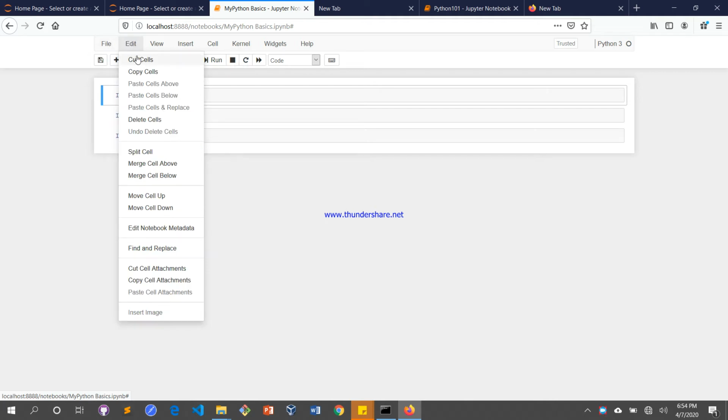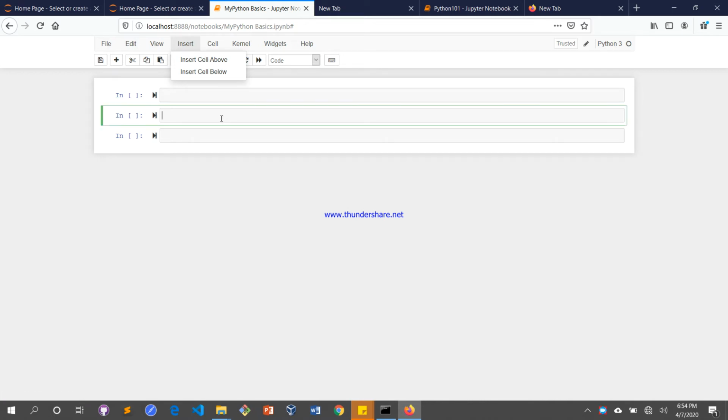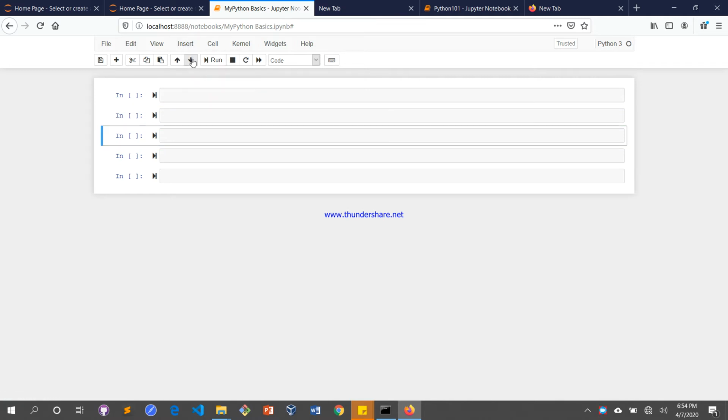You can go on and on, merging cells together. You can insert cells above or below. Alright, if you are here now, you can insert a cell above and a new one will come above. If you are here now, you can insert a new cell below and a new one will come below.